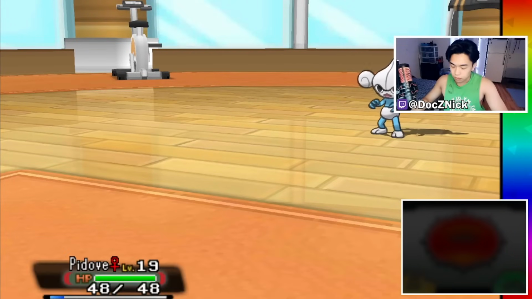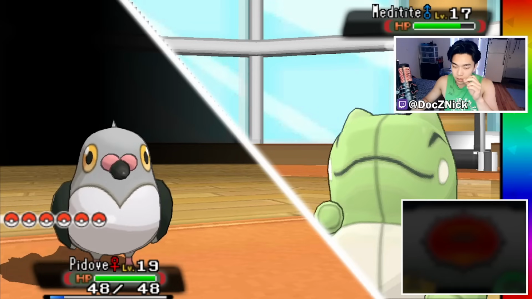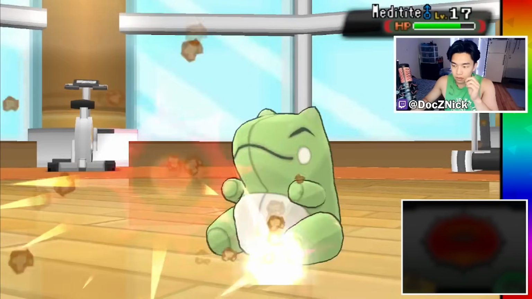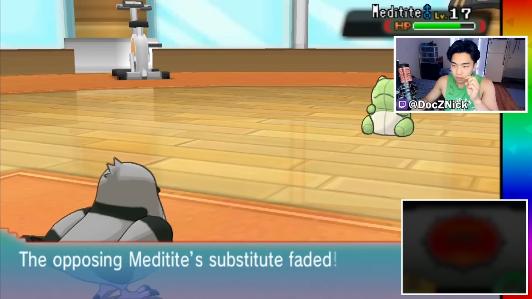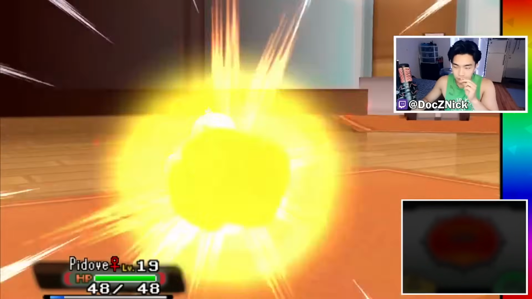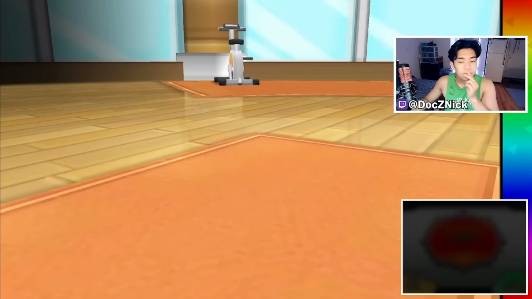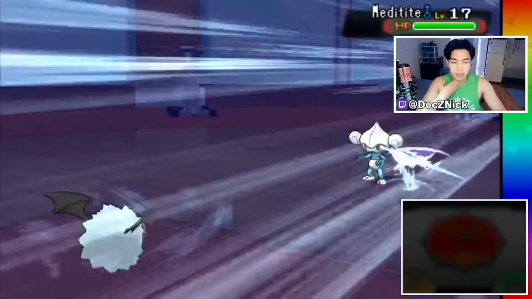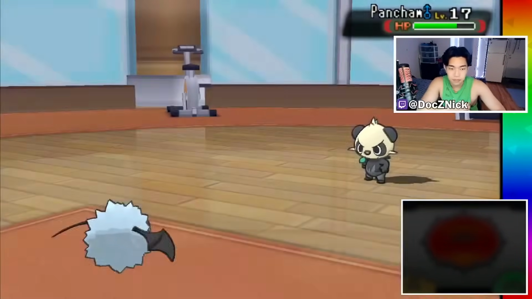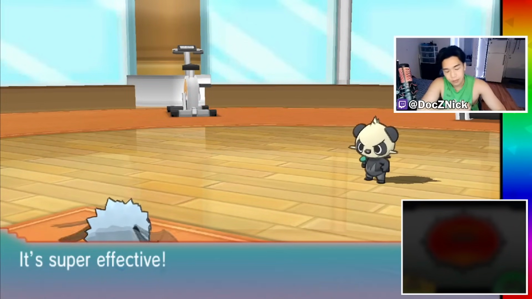Meditite comes in with Shadow Ball incoming. I swap to Pidove, who is immune, but they go for a Substitute instead. Pluck breaks open the sub, but I let the Meditite prepare a Focus Punch. I send out Woobat to deal with Meditite and get the revenge kill with a crit. The Pancham coming out has Shadow Claw in its arsenal, so I have to sack Woobat to get some damage off. Shadow Claw, goodbye. That's what I thought, yeah.